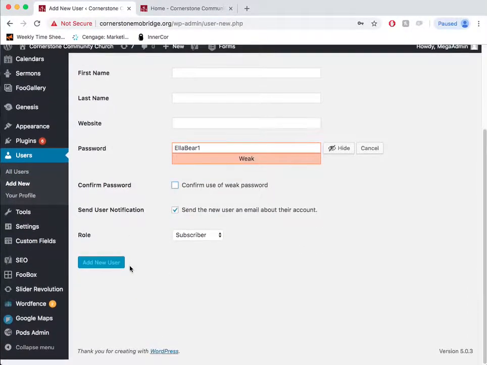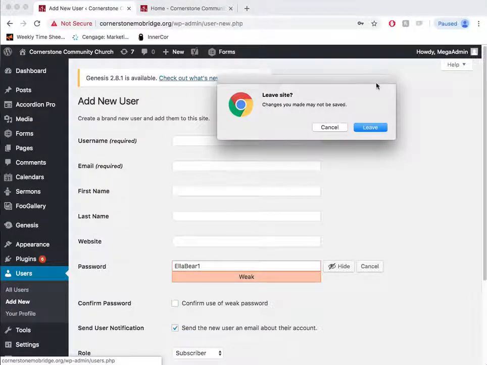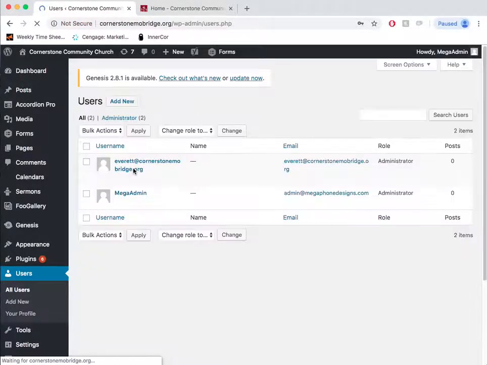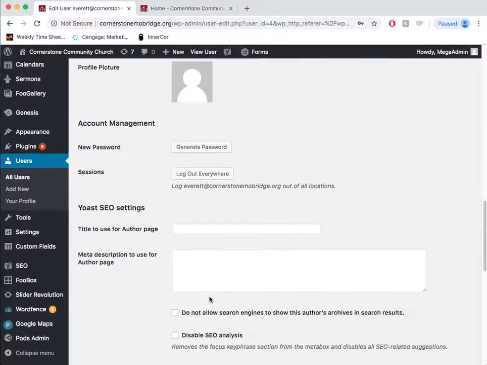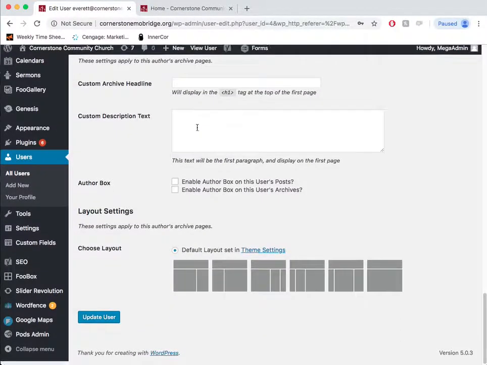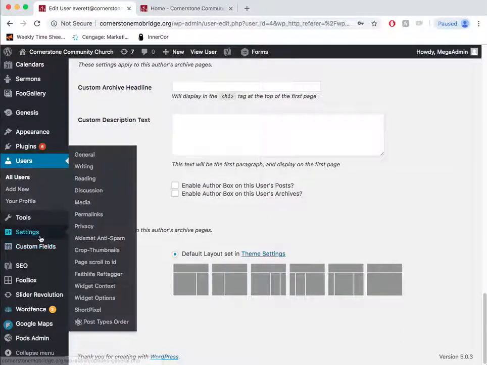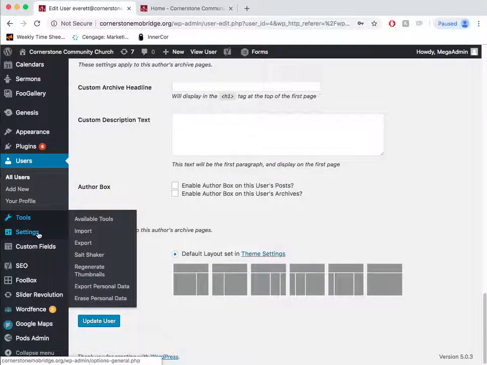numbers. So if you wanted to change any of those on your current admin login, you can do it that way. Don't want to save changes. So that's what I was saying here, if you wanted to change this password. Where are we at, password? Right here you'd go to generate password, and then you could change it, and then update user there. I'm not going to do that, so nothing happens. But that's where those are at.